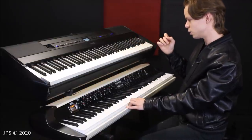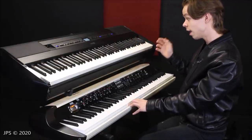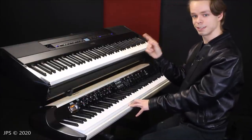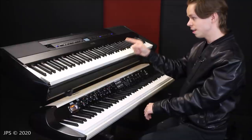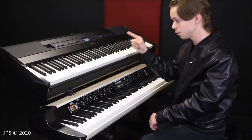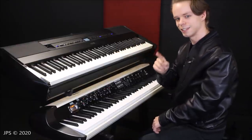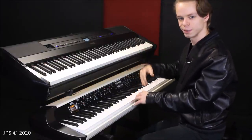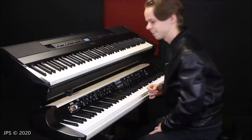I think what I'm gonna do is play, I could play Debussy. Actually, you know what I'm gonna do? Last time I played the P515, I played a certain piece that many of you guys liked on the Bösendorfer that brought out all the qualities about it I love, so I'm gonna do that same piece on here. If you guys know what it is, let me know down in the comment section below. Some of you will recognize it, and I'll go back and forth between the two, and we'll see what the differences are.